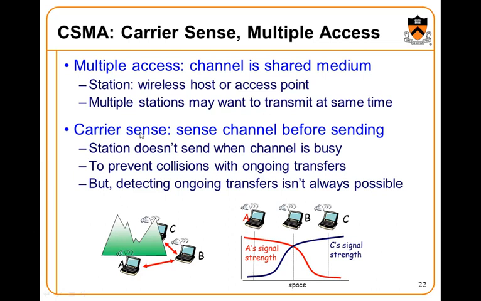But for example, if someone is going to send data to any other node, then the channel will look busy. So to avoid any collision on this ongoing transfer, we will use detection of the ongoing transfer, and once the channel is available, then we will start transmission. And for example, if no one is transferring data to any other node, then we will attempt to transfer our data to the destination node.